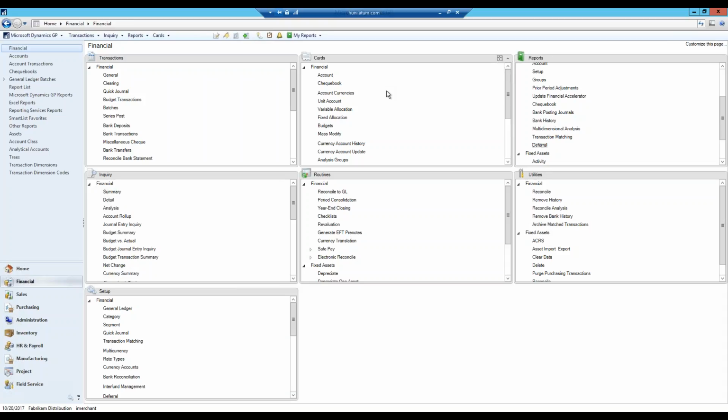Back in the very old days when they were selling GP, this was an add-on, well, not an add-on, but it was a module that you had to purchase separately. But anybody that has converted to the new license model and is current on their annual enhancement plan would be having access to this no matter what version of GP you're running. So it is included in the package.